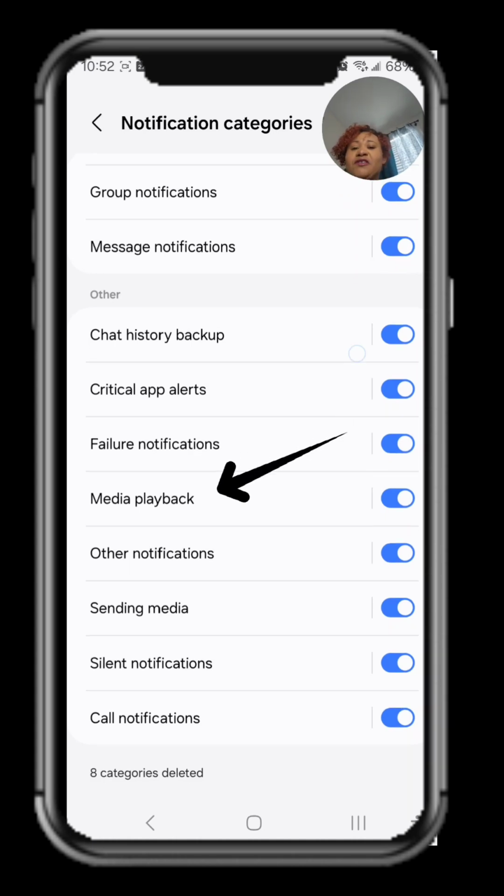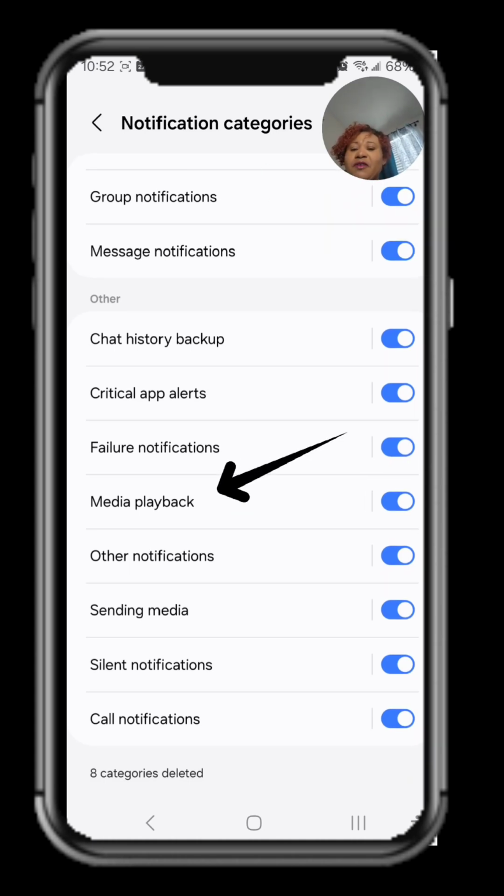If you don't want to be receiving such notifications, this is where you go to disable them or turn them on depending on your preference. For example, you can keep only important messages on and turn off all promo spam from shopping apps.